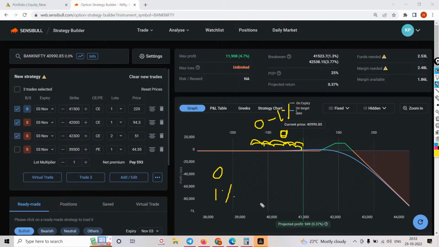Roll down. Anmatu says roll down. What roll down? Be very specific. We have three legs, right? We have the buy, we have one sold, we have a second sold. You have to be very specific. On Wednesday at the end of the day, shift the buy leg outside.